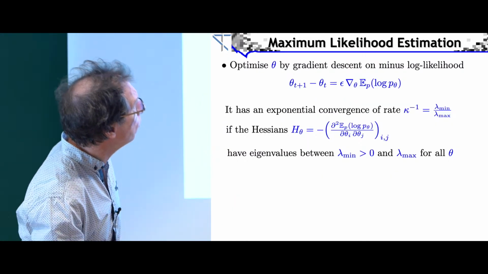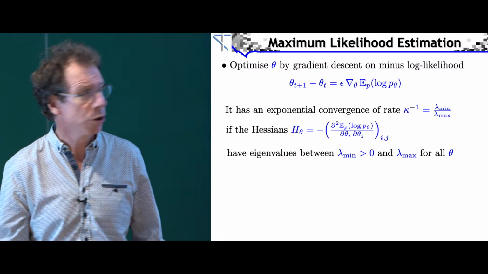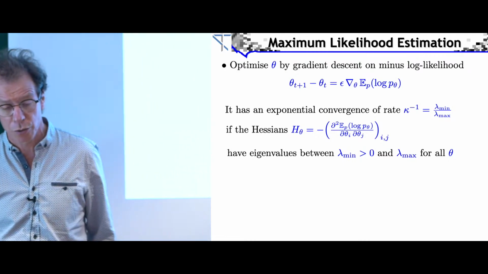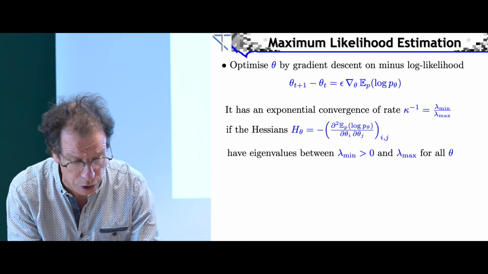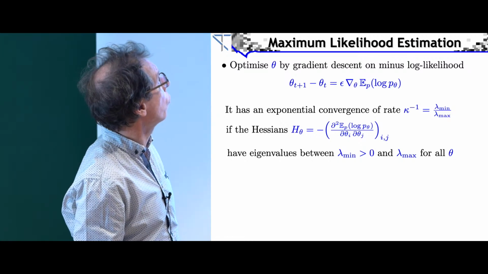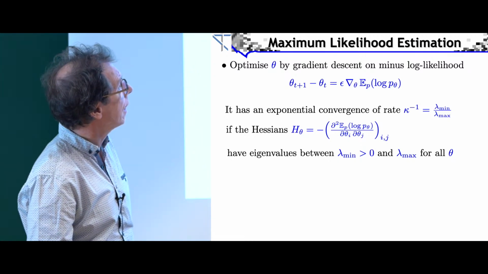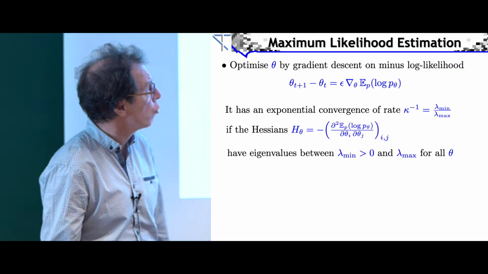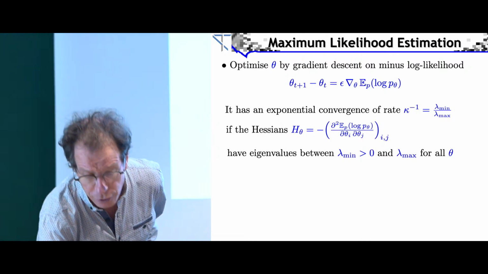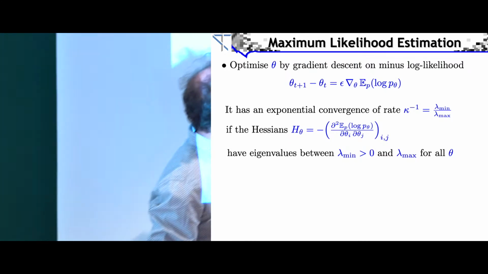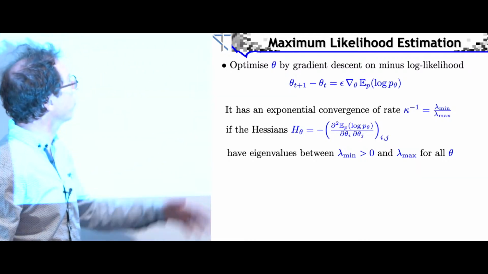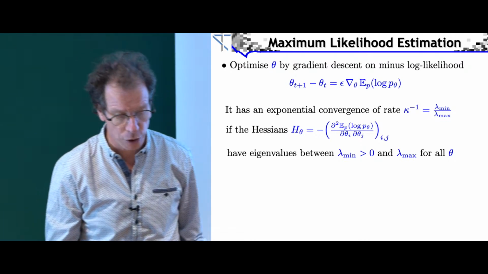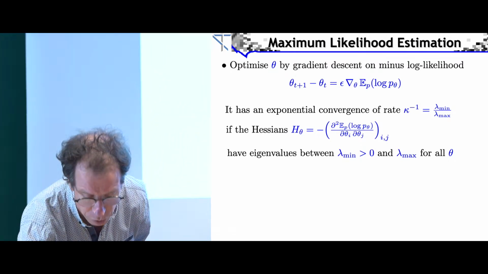So let me very briefly begin with the two problems that you all know well. The first one is the estimation of the parameters. You can do that with a maximum likelihood approach and do gradient descent on the maximum likelihood. And of course, the convergence of this gradient descent is going to be controlled by the Hessian. And if you are lucky enough that you have a convex problem, so that the minimum eigenvalue is positive, the whole issue is to control the condition number of this Hessian. So that's for the parameter estimation.